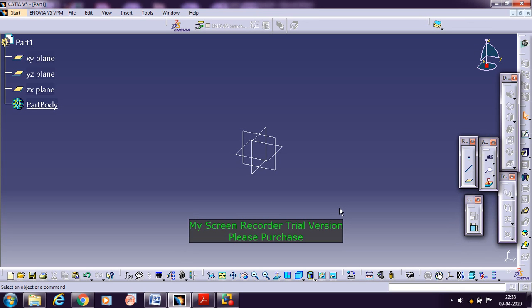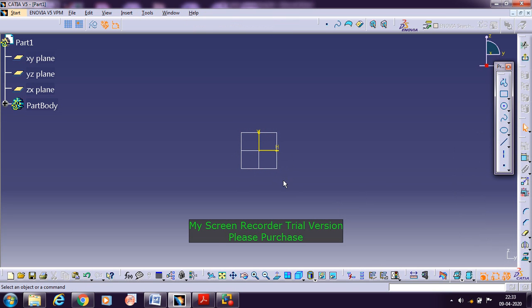It is part number 7 in the connecting rod, that is the cover. In order to select the planes for the cover, here also you can go with either the front view plane or the side view plane. It is convenient for us to go with the front view plane rather than the side view plane here. So I'll be selecting the front view plane here.